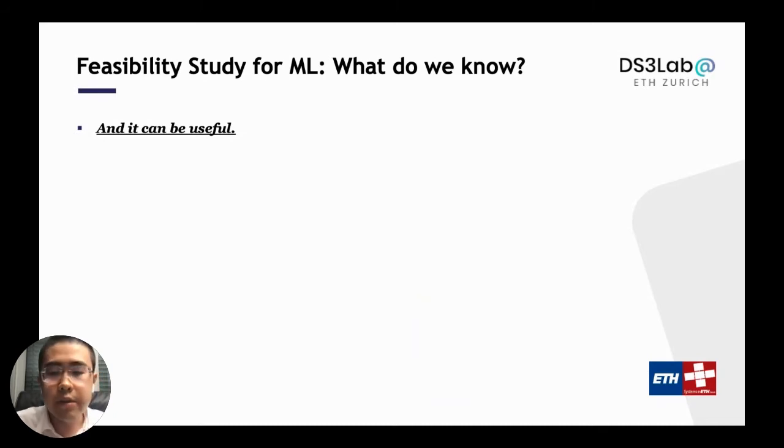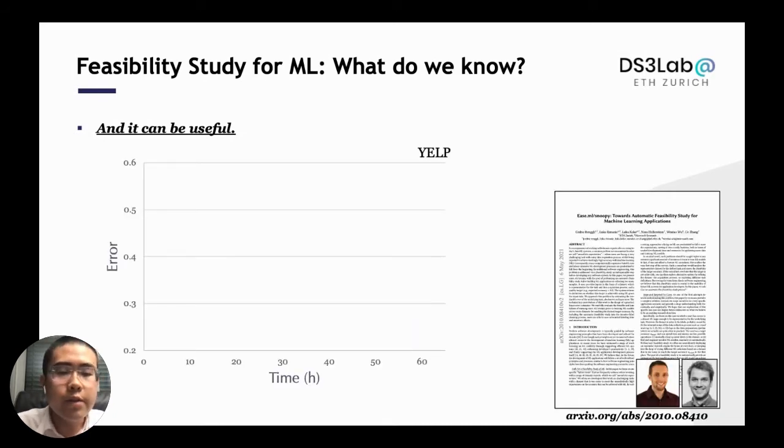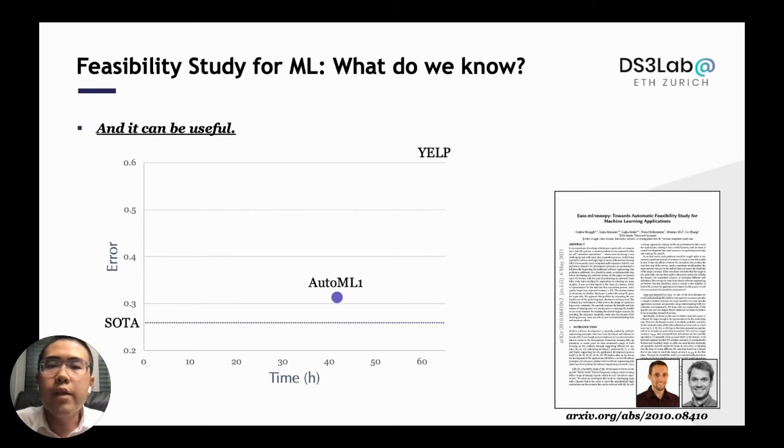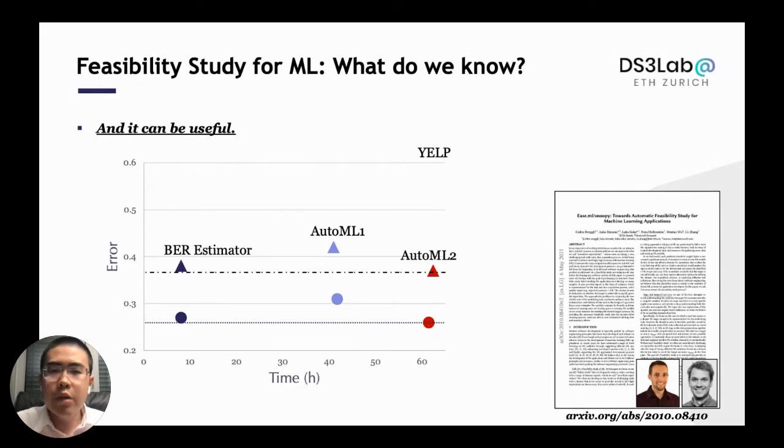So what we know is that this could actually be useful. Here is one data set: the x-axis is the runtime of the system, and the y-axis is the error that some machine learning model gets. Here is the state of the art, and you could run some very expensive machine learning models to try to approach it. However, if you do base error estimation using some of the approaches that I mentioned, you can estimate the error that all those machine learning models could converge to, but orders of magnitude faster. You can also inject errors to make the problem a little bit harder, but as you can see, it is possible to provide a reasonable estimation for this very important problem.